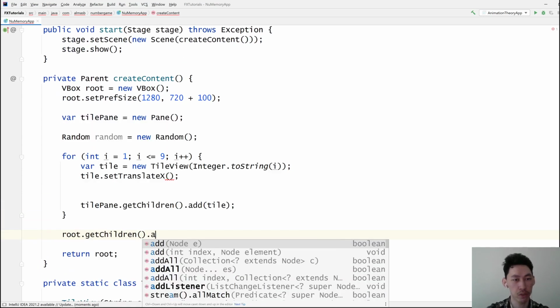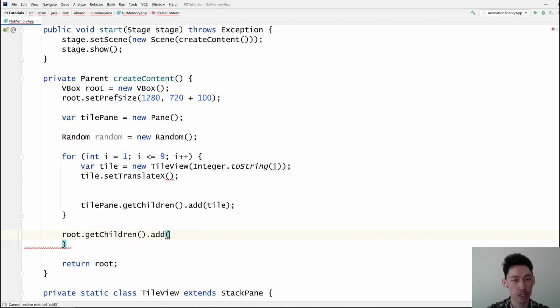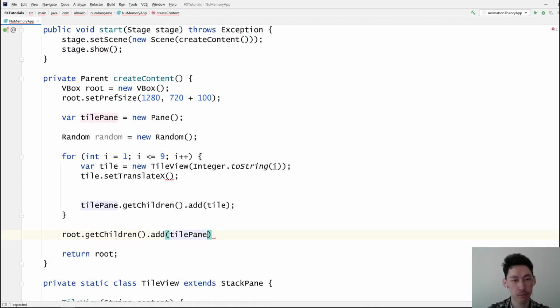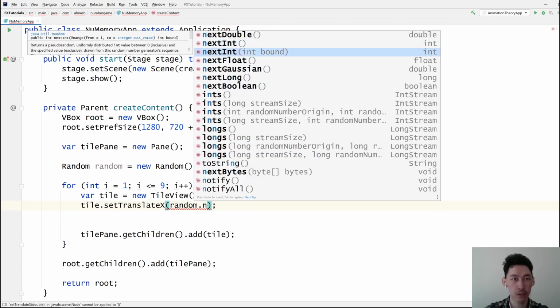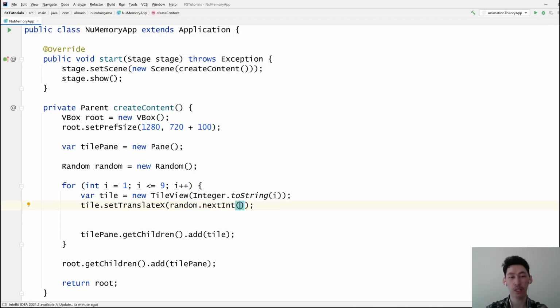Root get children add tile pane. Yeah, I need to update my IntelliJ. Set translate x random next int. Is the end inclusive, right? Yep. So it's between 0 and this value, whatever that is.